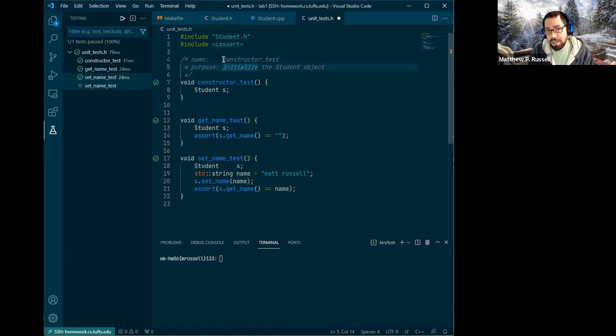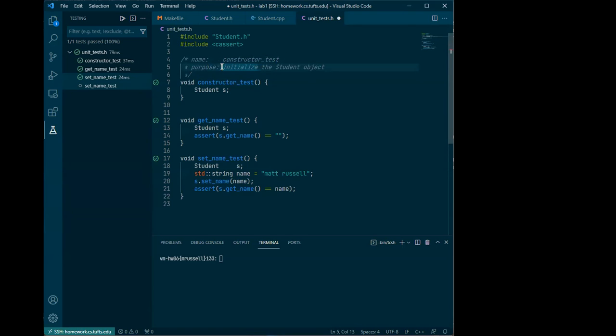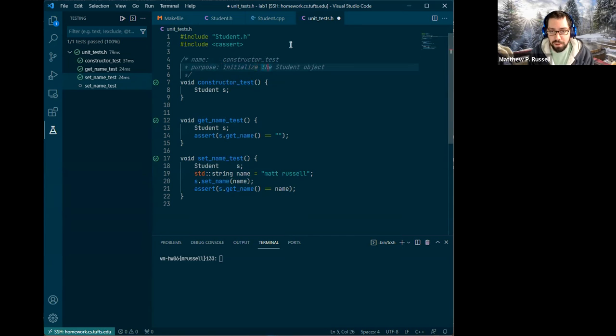In some sense it might be trivial, but in this case we would say initialize the default constructor, or something like this.